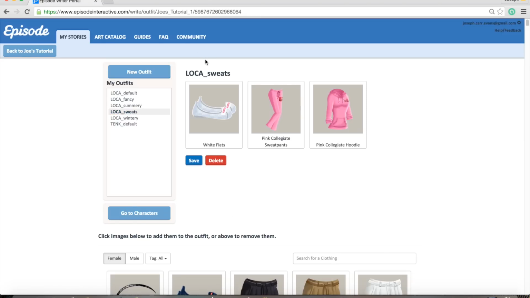So the reason I name my outfits in this format, where you have the character's name in capitals, then an underscore, and then the outfit name in lowercase, is just to conform with Pocket Gems' default outfits. I think it's a good idea to do this because you'll end up with a ton of these in this box towards the end of your story, and it just makes it easier to sort through and find whatever you're looking for. So as soon as you've made these costumes, go back to your script.